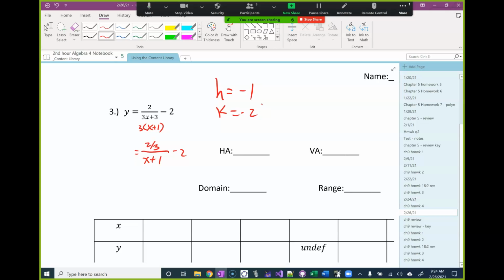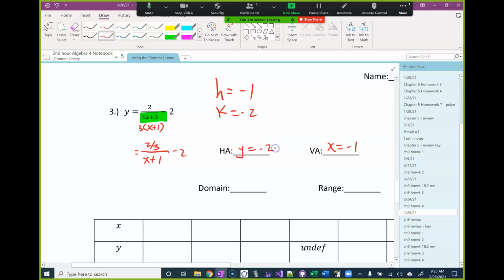But Enzo, really, even easier than that is for these simple rational functions, regardless of the form, the vertical asymptote is really just when the denominator is equal to 0. So even if this wasn't in form 1 or form 2, or you forgot the formulas on how to find them, you can just take the denominator, set it equal to 0, and solve, and that'll give you your vertical asymptote as well. So that's, I guess, 3 ways you could have gone about handling that. Is that okay, Enzo? Okay.